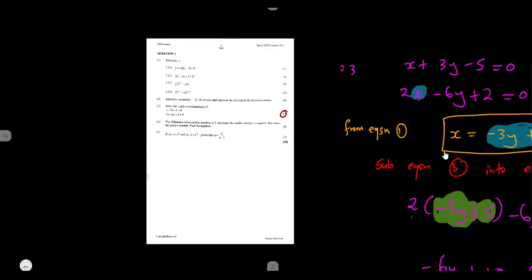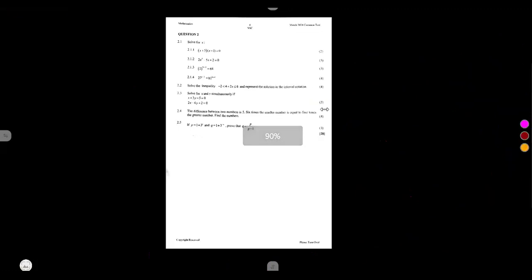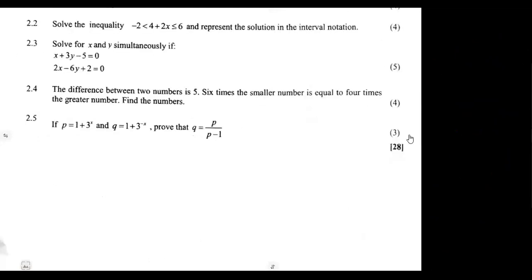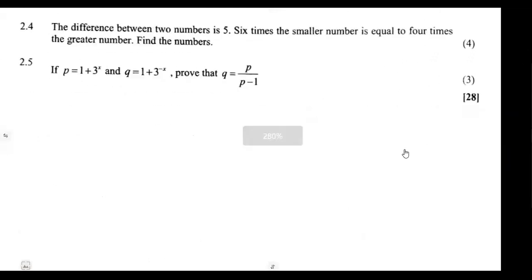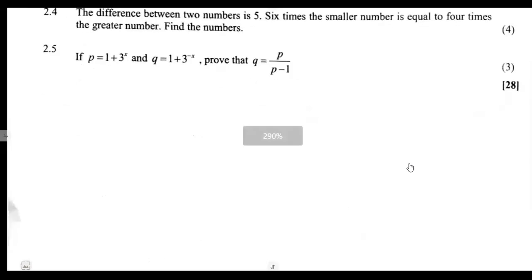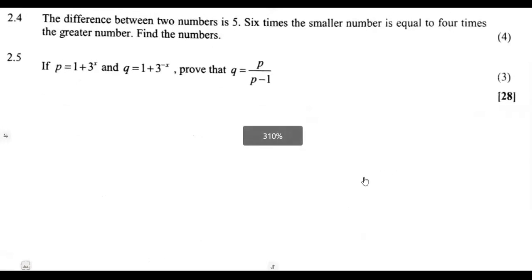All right, let's consider another part again as we have this part of our equations. On 2.4, we are given the difference between two numbers is 5. The difference between two numbers. So this one I'm going to have it here because we need to properly see the statement here. So they are saying the difference between two numbers. We do not know the numbers. So let us just say the smaller one is X, the larger or the greater number, because as you are having two numbers, you must compare.